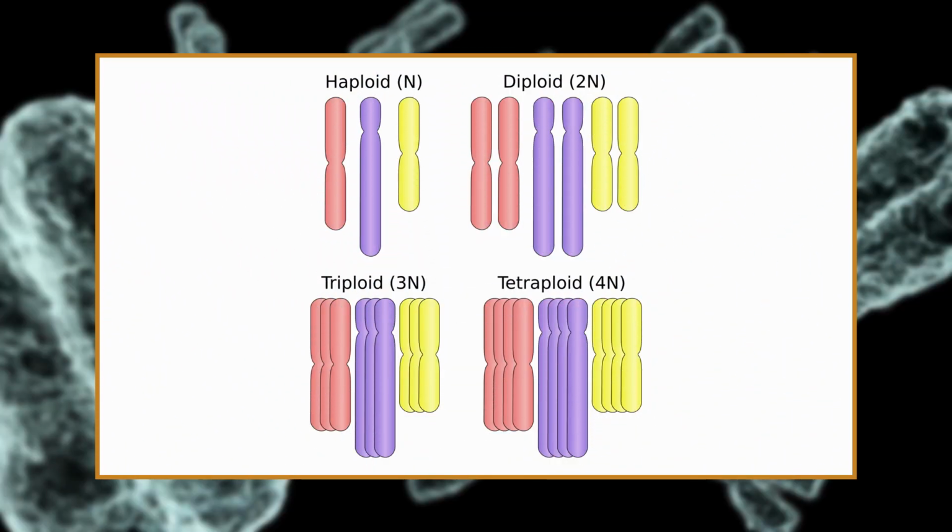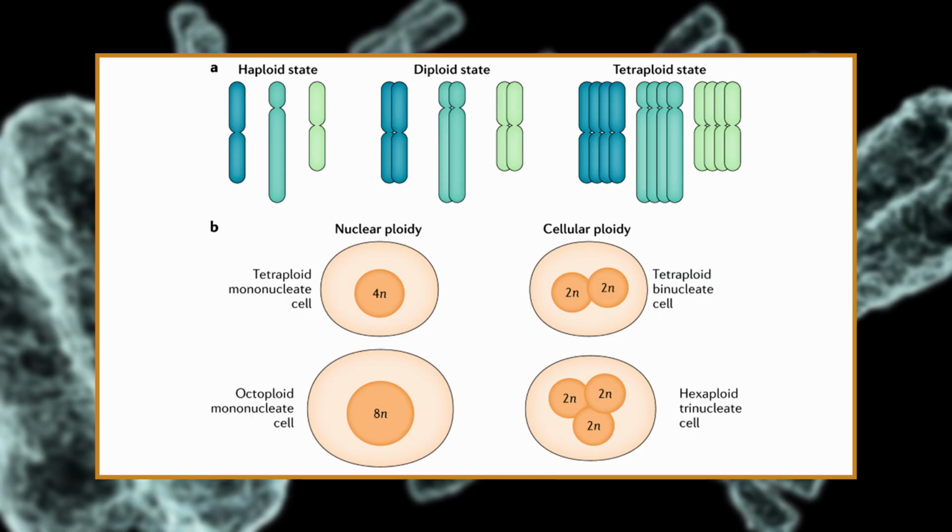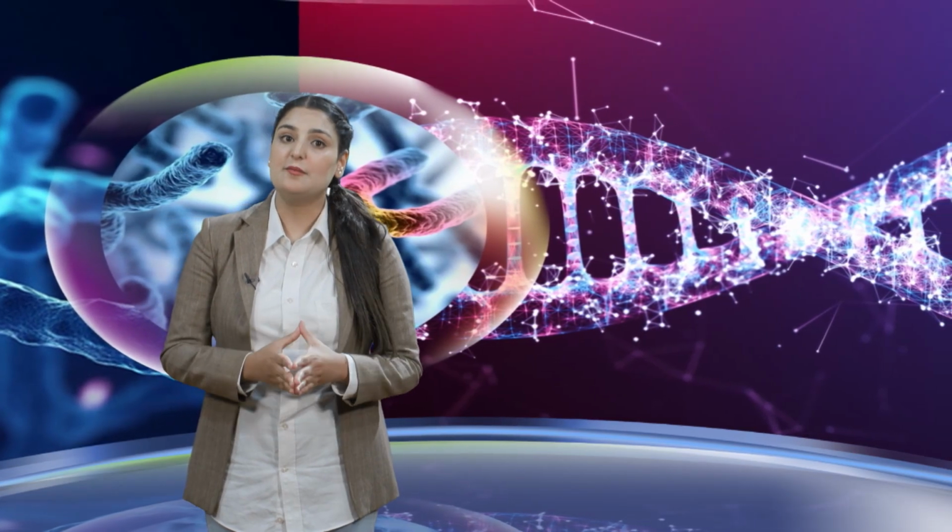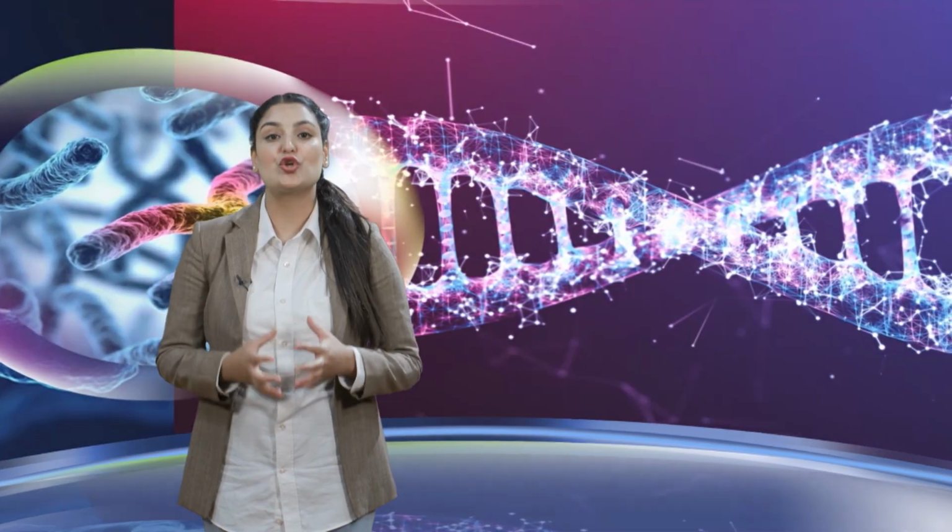Polyploidy is a form of euploidy, a chromosomal mutation where an organism contains more than two sets of chromosomes. In diploid organisms, chromosomes occur in pairs. However, in polyploid organisms, the basic set of chromosomes is multiplied to form triploid, tetraploid, pentaploid, hexaploid, octaploid, all of these structures. While polyploidy is rare in animals, it's widespread and significant in plants. It plays a major role in plant evolution, in speciation, and, students, in crop improvement.